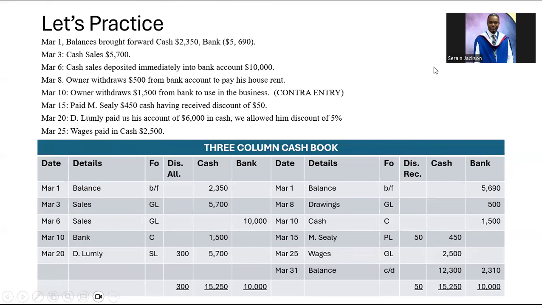Cashbook. I can promise you that the cashbook does not get much more difficult than this. The most it will get in terms of difficulty is you just have more transactions. But basically this is it. If you can do this, then you would have gone a long way in doing the cashbook.